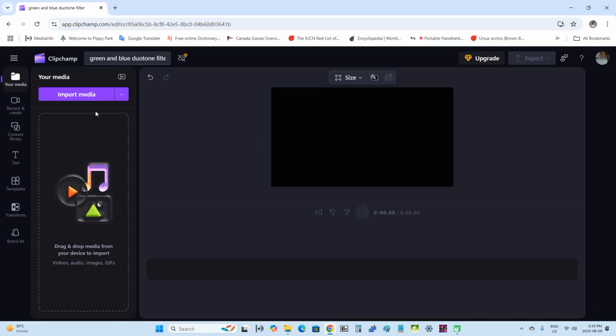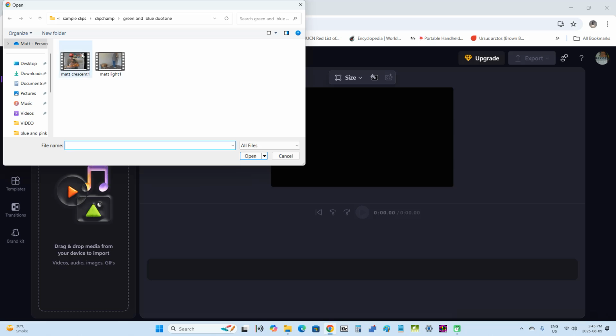Okay, so now I'm going to import my media. I'm going to move the mouse pointer to the left of the screen and click this import media icon here on the left. Okay, awesome. You can see that my folder is already open here. It's already selected. Now, you all will have to navigate to your folders. Obviously, you'll have to find your folders on your computer, navigate towards your folders and files. But here is my folder with my files. So I'm going to click the first one there, Matte Crescent 1, and Matte Light 1. I'm going to hold down the control key and click Matte Light 1 there. Perfect. Now, I'm going to move the mouse pointer down here and click Open, the Open icon down here at the bottom right of the prompt box. I'm going to click that now.